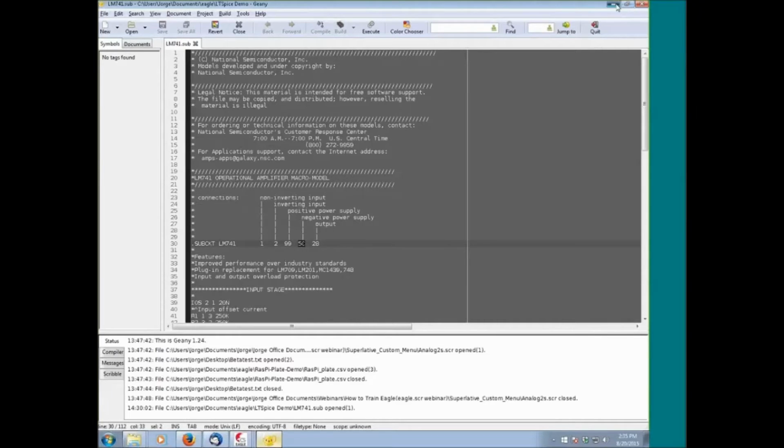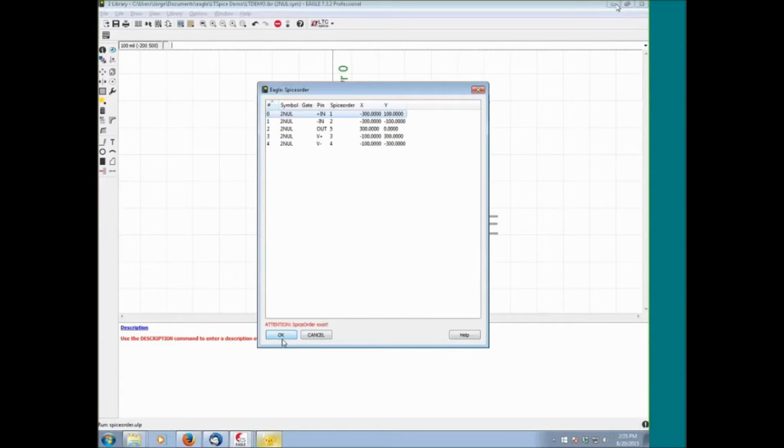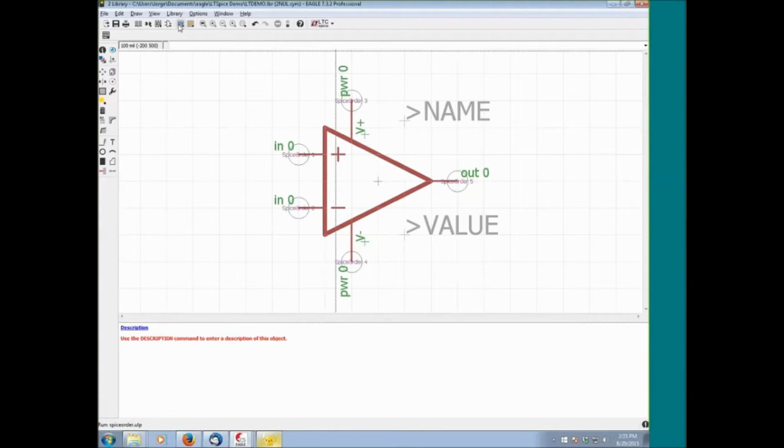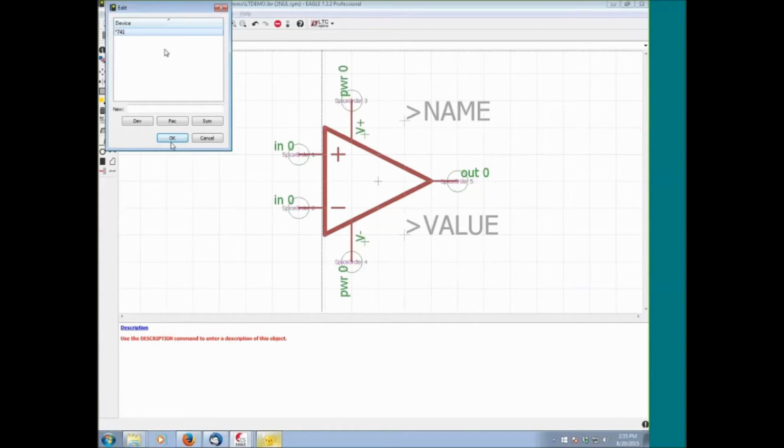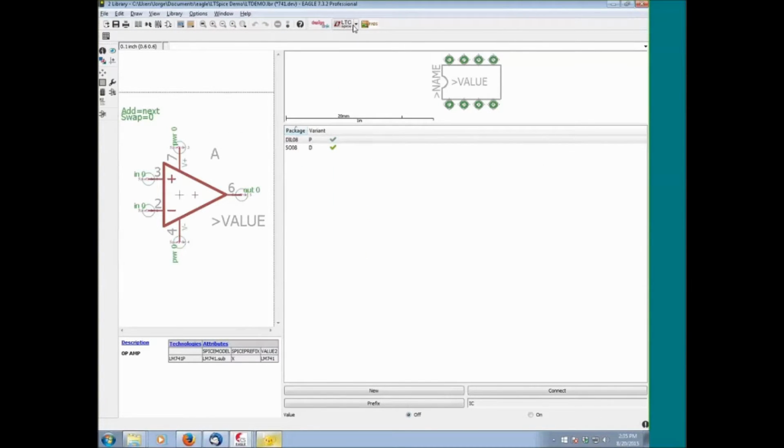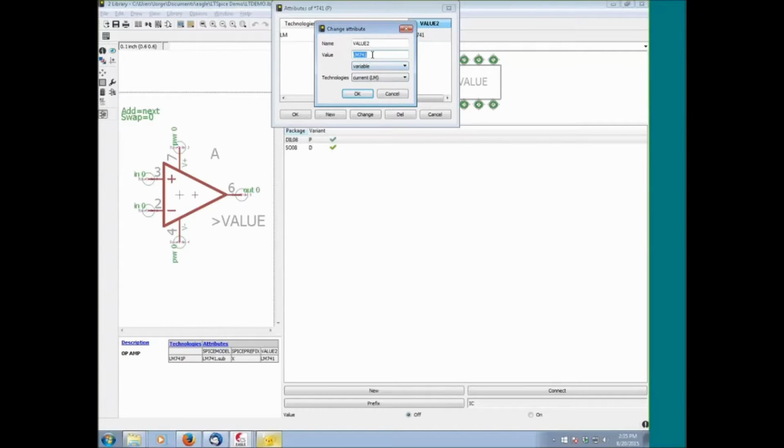So now we've got the SPICE order thing set up and cleared up. Okay, we're going to go ahead and go to the device. Now in the device, under LTSpice, we're going to notice that we have some extra things. We have value 2. Value 2 should generally be set up to be the same name as the device. That's a recommendation as given in the documentation.